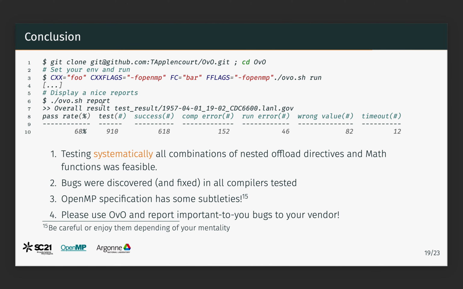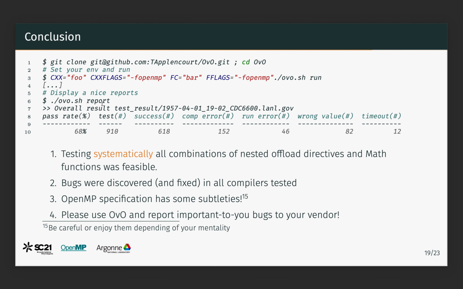So really the main takeaway I would like to showcase is that we should maybe try testing systematically all subsets of the specification, because I found really strange bugs on really strange combinations that nobody would ever think of doing. A lot of the bugs that were discovered are now fixed, and I found bugs in already well-tested compilers. Some of the bugs are really low priority, and I understand that for a small compiler people don't have a huge incentive to fix this code, because nobody will write this kind of target teams, then parallel, then SIMD, or this kind of strange combination. But I think it's important to at least know that you have a bug in your compiler. The OpenMP specification has a lot of subtleties. It can really trick you.